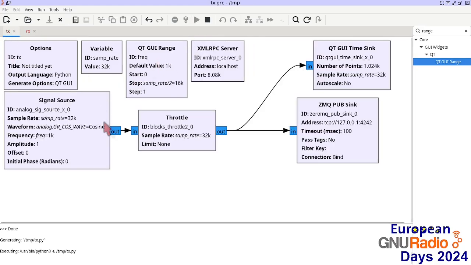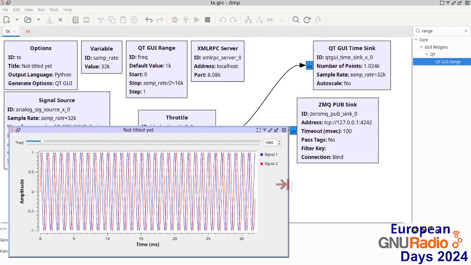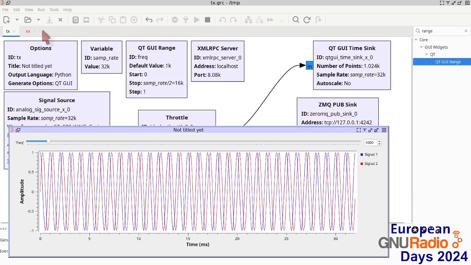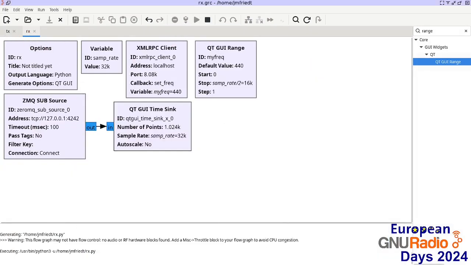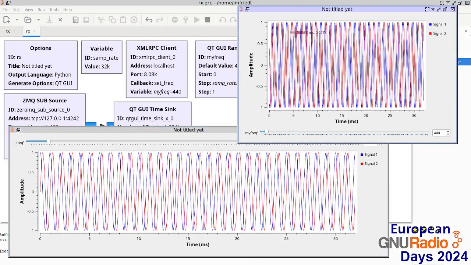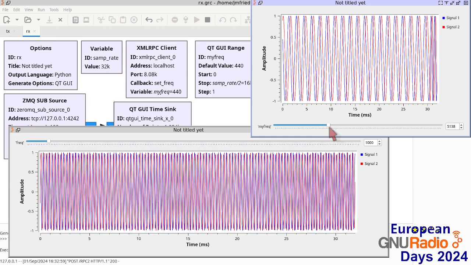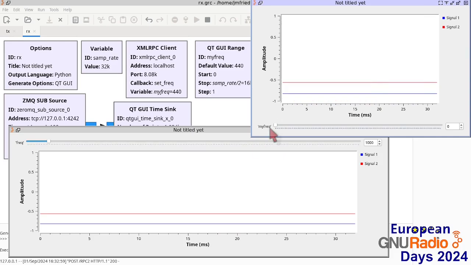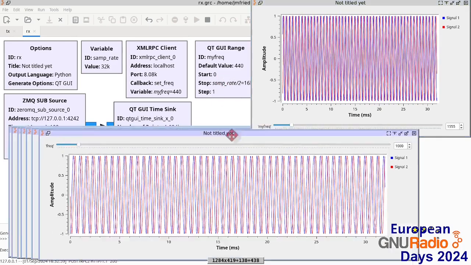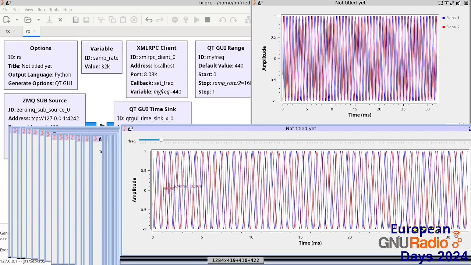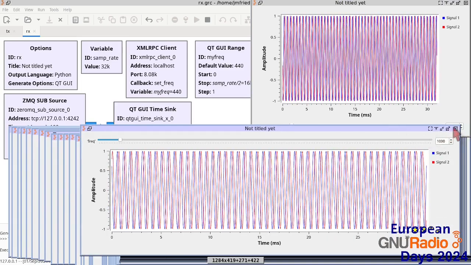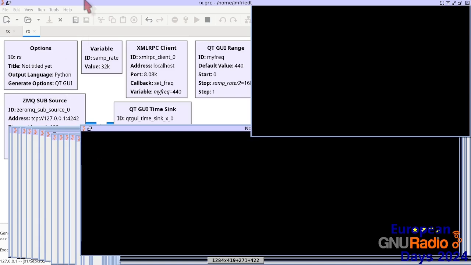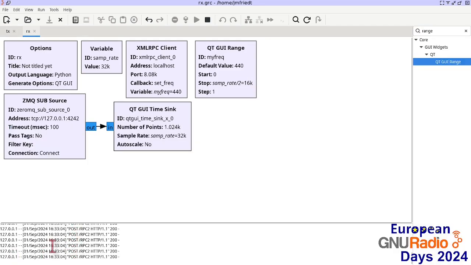So now if we run this flowchart, it starts with a default value of 1000 Hertz. And now if we run this one over here and go back to this, you see that we display the same value, but this time if the client is changing the frequency, then the server is changing accordingly. So this means that now we are using the XML, and actually we can be convinced because we're going to get some messages on the console from the XML display that some messages have been received and that we have indeed acknowledged the new value that has been transmitted by the client.